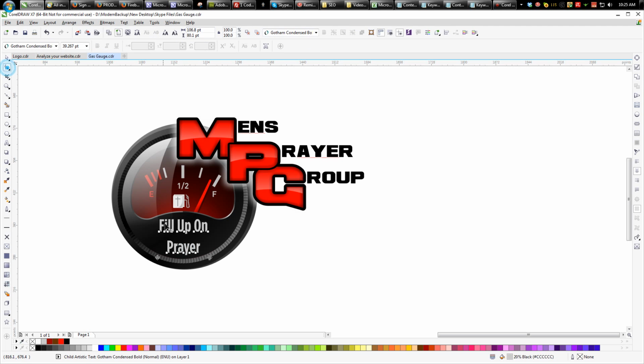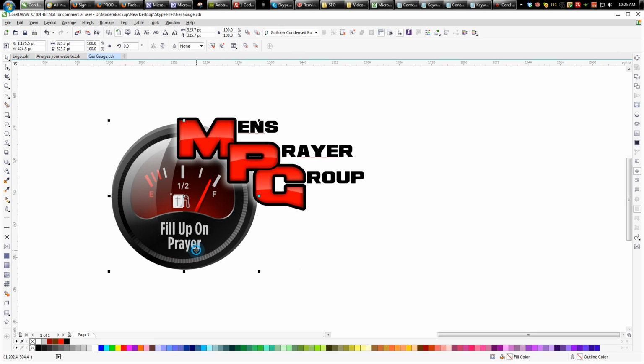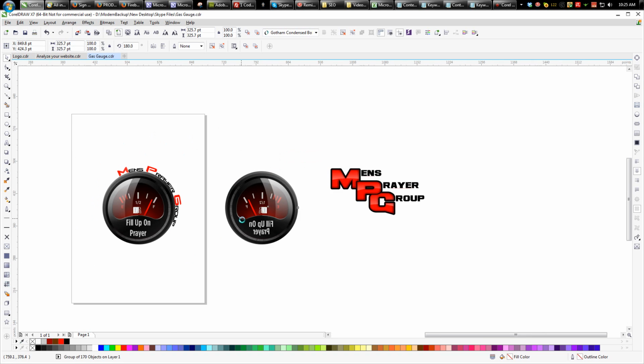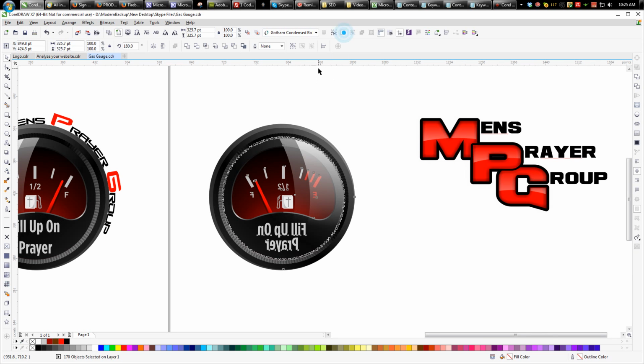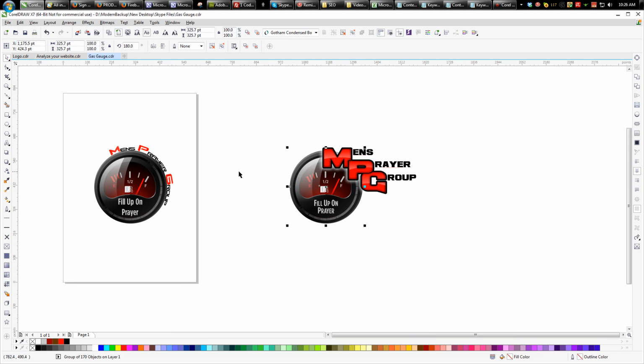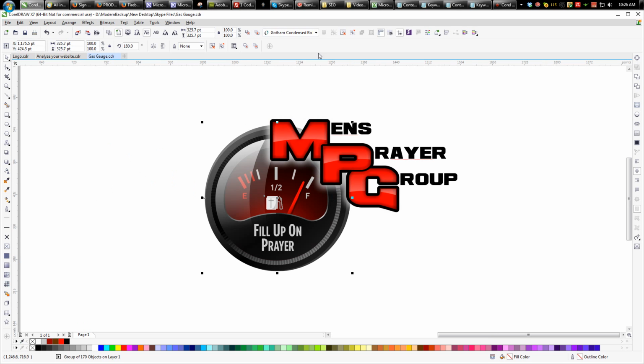One more thing, this needs to be brought closer and made into... actually I'm going to flip that over, ungroup, and I'm going to make it small caps. It looks a little better. Group it back together, flip it back over, looks good.